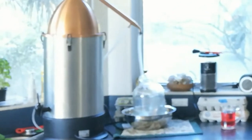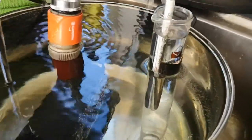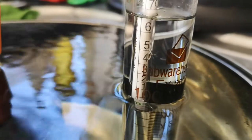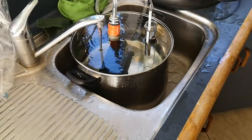If you make a measurement while the liquid is hot, you'll get the wrong alcohol content, so this is how we cool it down. As you can see, this lot is a little light for hand sanitiser at 65%, so we'll have to think of something else to do with it.